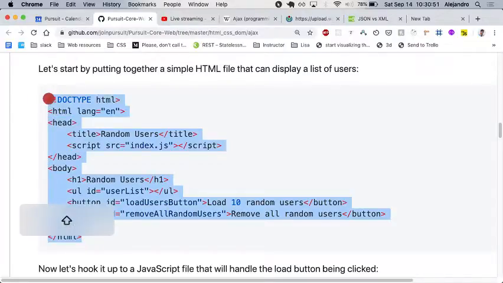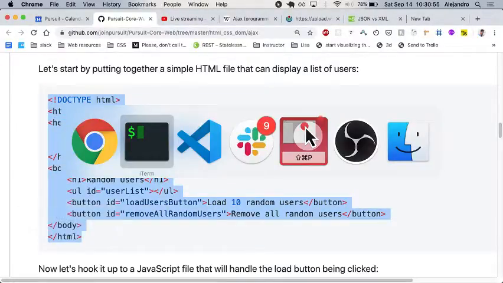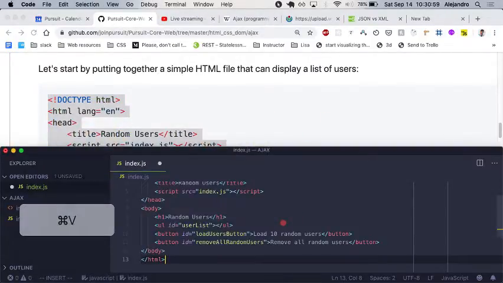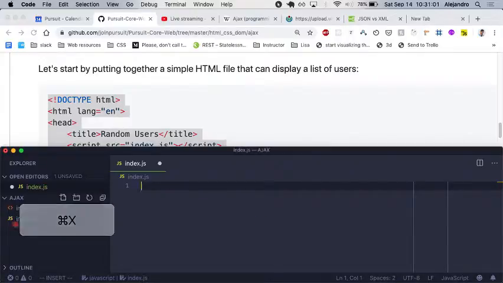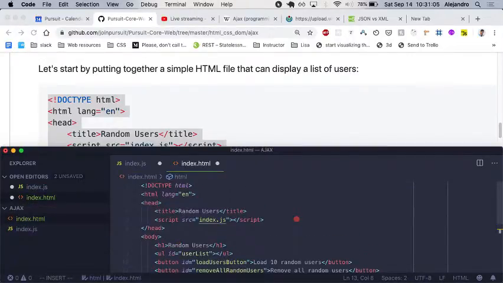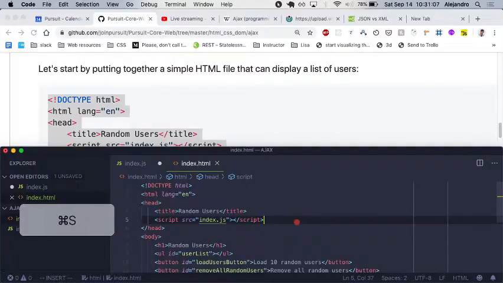Again, copy this HTML into there, and save it.